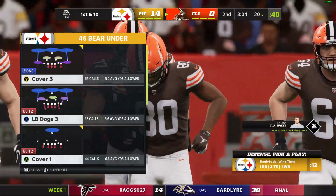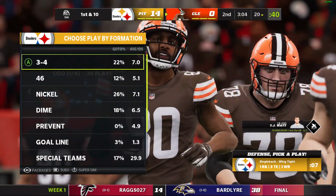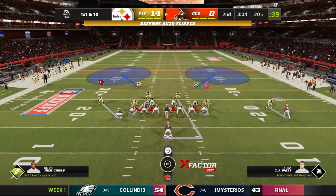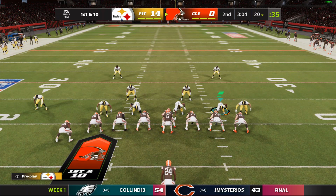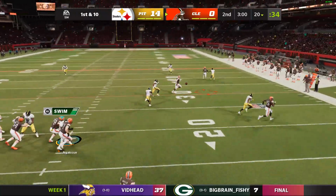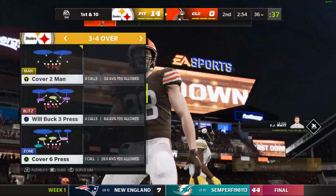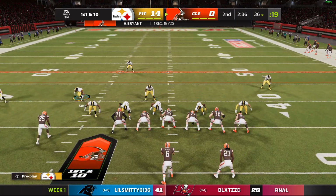Jarvis Landry, helmet back on and ready to go. Hasn't had his best day to this point here in the 2nd quarter. They're losing. You got to think, though, that also means that maybe the defense doing a good job on it. There's 2 sides to that coin. I would agree, so you have to give them credit, but that means you've got to find a way to beat that defense and make sure one of your top playmakers touches the football and has an impact on the game. Change formations, change where he lines up, put him in motion, anything possible to shake him free. Maybe that greater impact comes here on this drive.